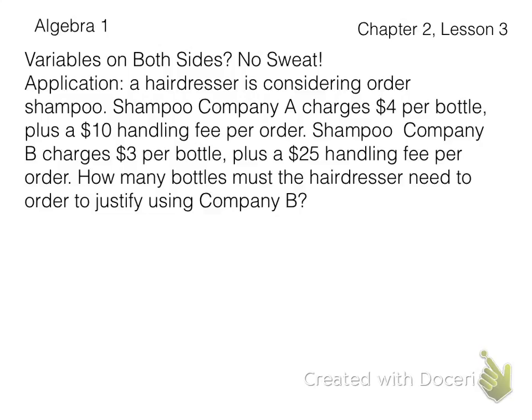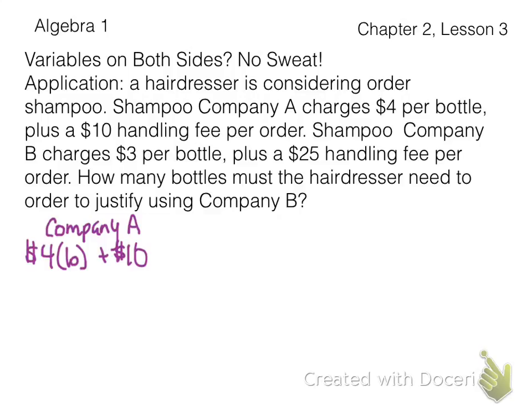Because Company B is going to be more expensive if you buy bottles under a certain amount because of that handling fee, whereas Company A will be cheaper up to a certain point because of their handling fee, even though they charge $1 more for their bottles. Okay, so we basically just need to figure out at what point they are equal, because once we go over that point, the point where they're not equal anymore, Company B is going to be cheaper than Company A. But currently, Company A is cheaper. But we need to figure out, again, the happy point where they're the same amount.